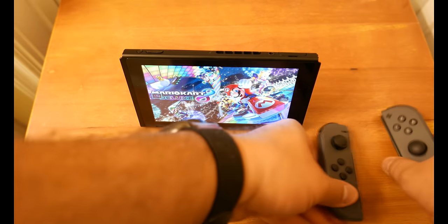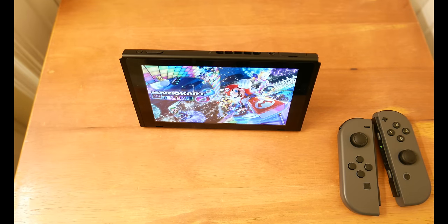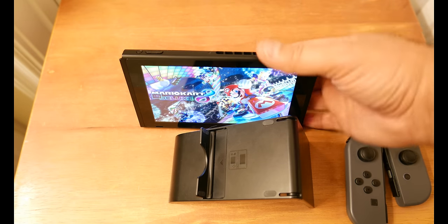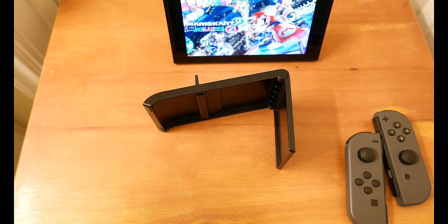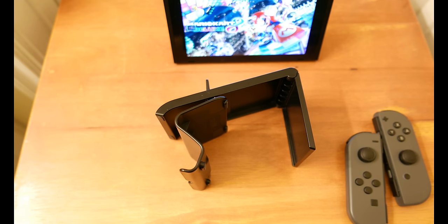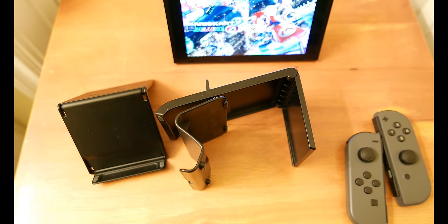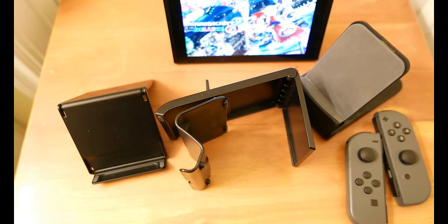So, I was looking into various docks or stands for this system. Now, I have a bunch of these laying around. Rather, I have a bunch of these Nintendo 3DS stands, right? I have that. I have this Wii U stand. I have the little stand that came with Pokemon Teaches Typing. And I have some various phone stands laying around, right? These all look like they're an elegant solution, right?